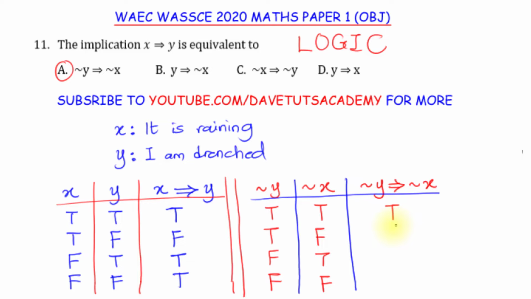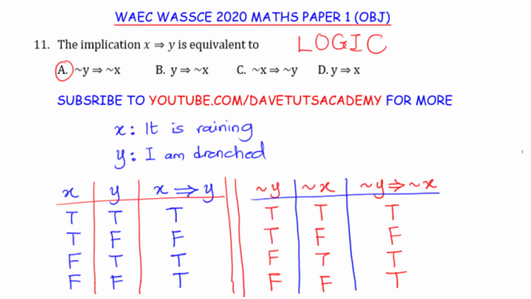Now, in fact, we don't need to stress ourselves. As a rule of thumb, just look at these two. In the first case, we have true, true, true. So this is also being replicated there, true, true, true. In the second case, we have true, false, resulting in false. So this true and false will also result in a false, okay? False and true will result in a true, okay? And false and false result in true.